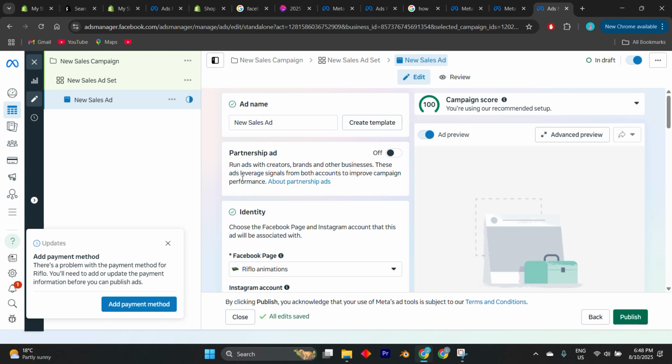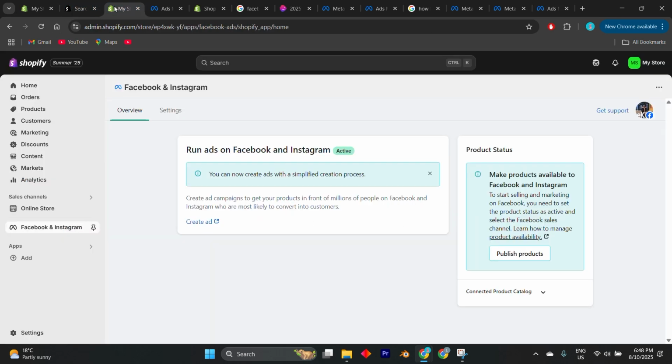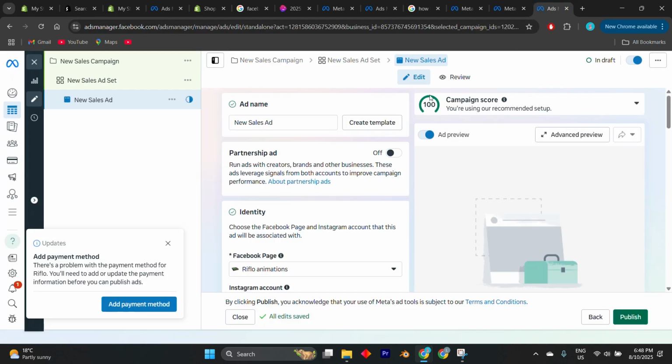Click through rate, which is percentage of people who clicked on your ad after seeing it. Cost per click as well, conversions, cost per purchase or cost per acquisition, return on ad spend. That is how much revenue you generate for every dollar spent on ads. Now optimize budget as well. If certain ad sets or ads are performing well, consider increasing their budget. If they are underperforming, consider pausing them or adjusting.